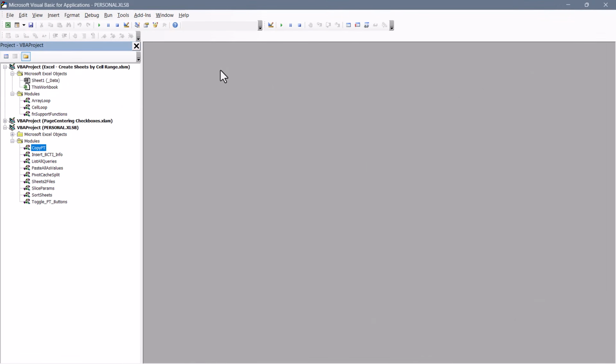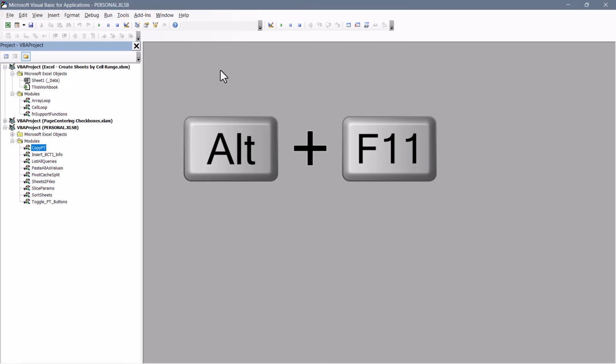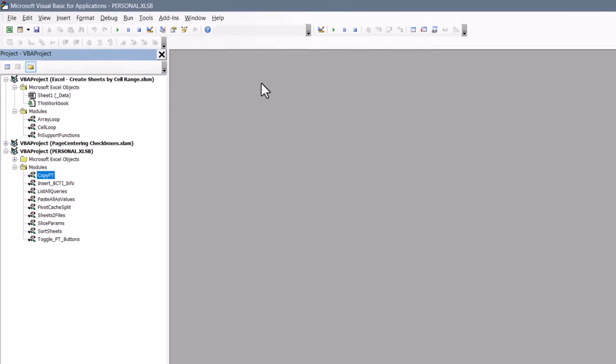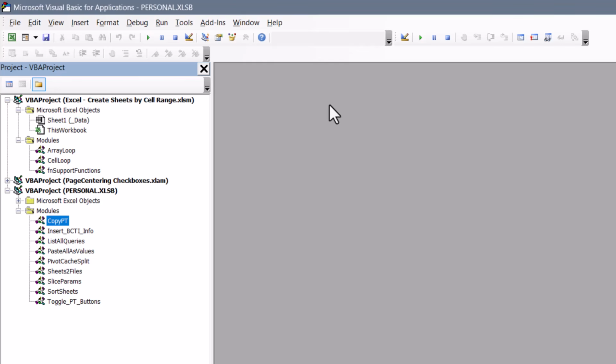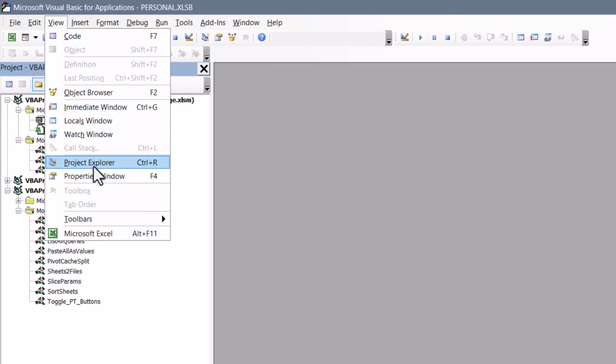To add this code to your Excel environment, the first thing you have to do is go into the Visual Basic Editor. We can get into this by holding down our Alt key and pressing the F11 key. In this environment, what we want to do is place this code on a module sheet in what's called the Personal Macro Workbook. To get access to this workbook, on the left side of the screen, we need to locate it in the Project Explorer list.